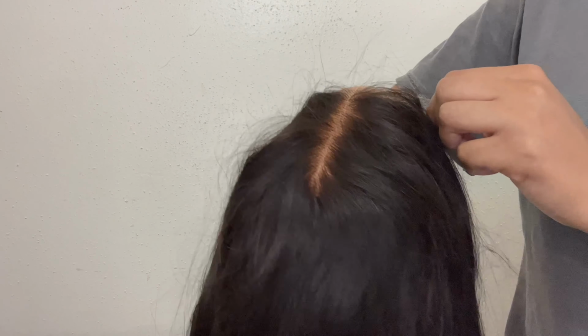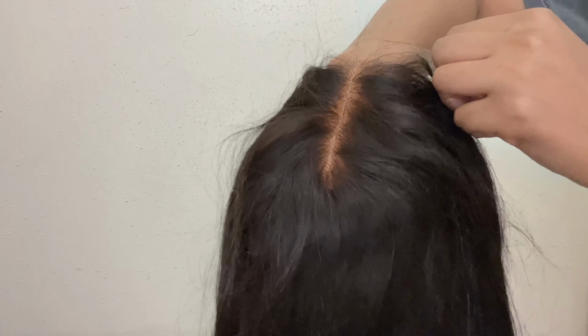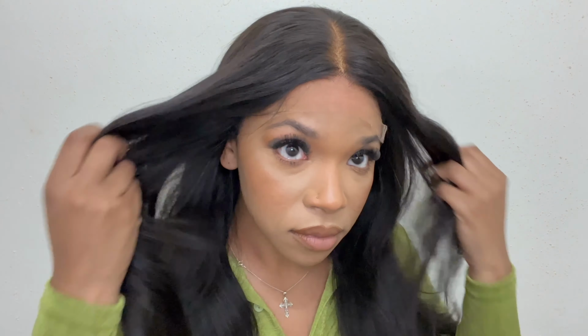The wig is actually bleached. I was surprised. I was like, wait a minute, that kind of looks like a bleached lace. So I was very excited about that, plus the body of the wig. So I'm just gonna get into it.